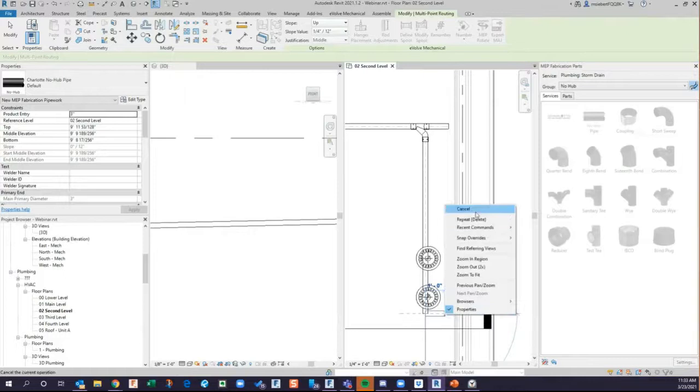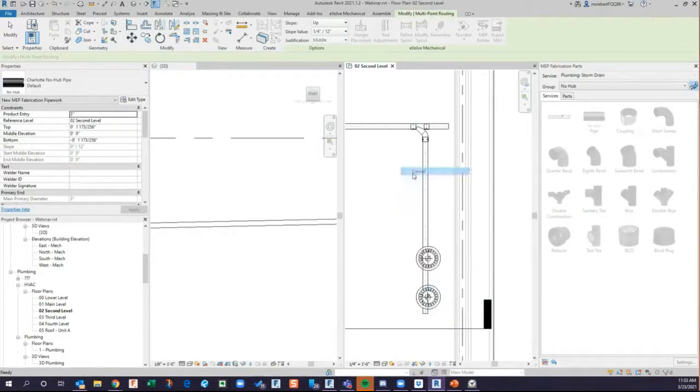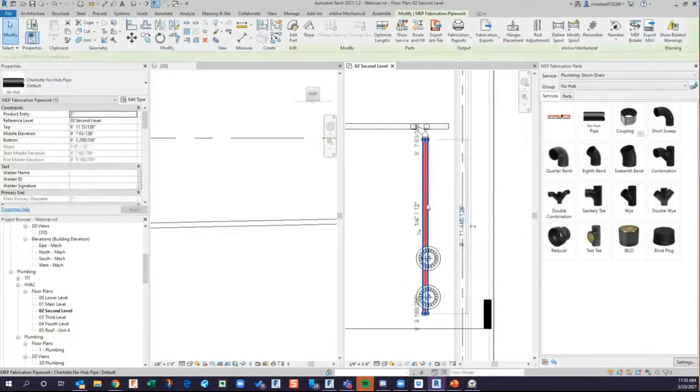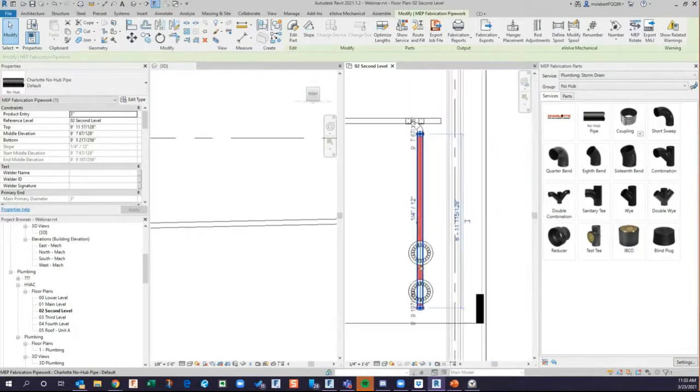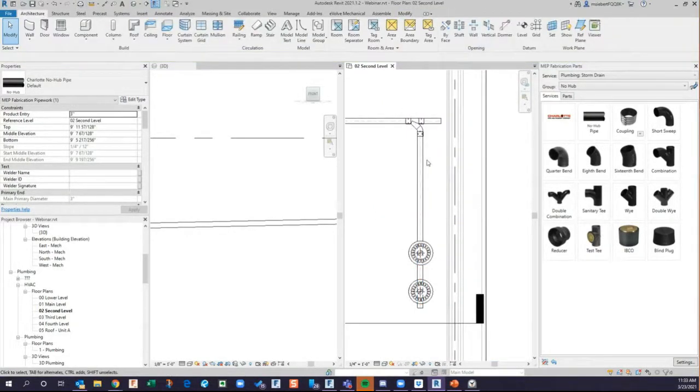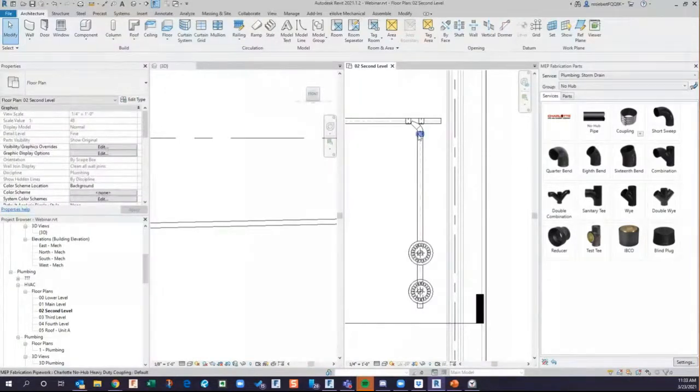Notice that it automatically snapped onto that point because I started at my center line. I'm just going to use my arrows to bring it over a little bit. So now I'm kind of lined up underneath it. Take it a little bit more right there. So now I've got the run. I've got one combination. I had a combination here no matter what. So I'm still equal on fittings.